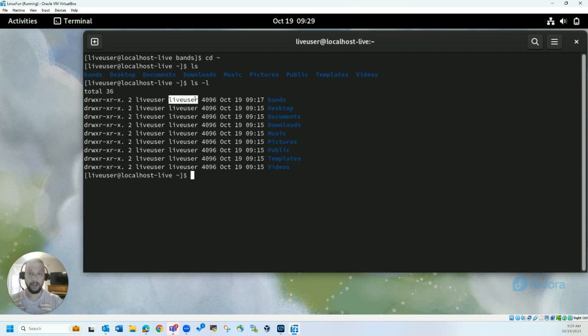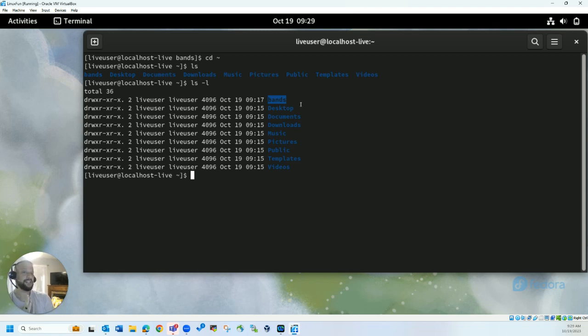So the people that belong to the live user group, whoever they are, get read and execute permissions. And all others, which aren't listed here, because it means all others, anyone else that logs into the system, has read and execute permissions on this. Then here you have the size in bytes, 4096, the date and time of creation, and the name of the directory right here.